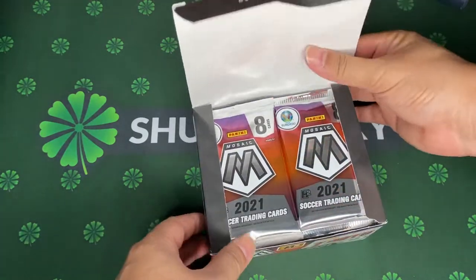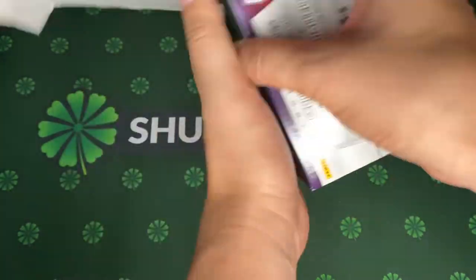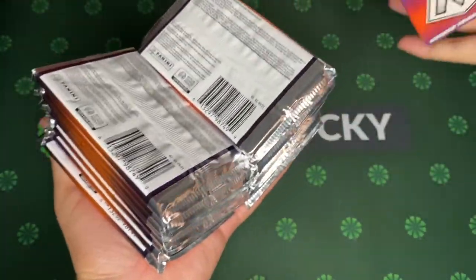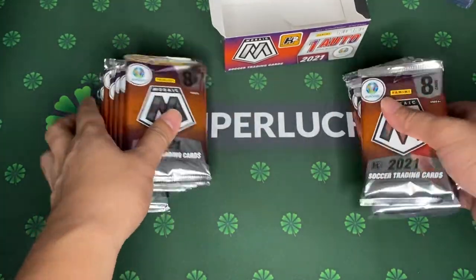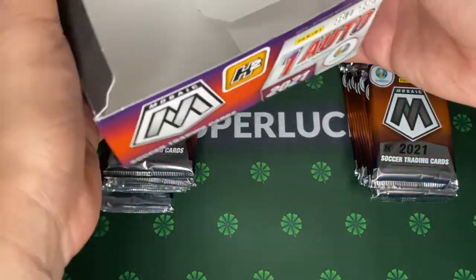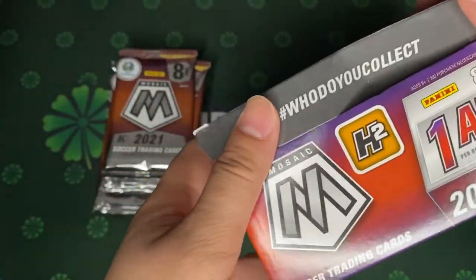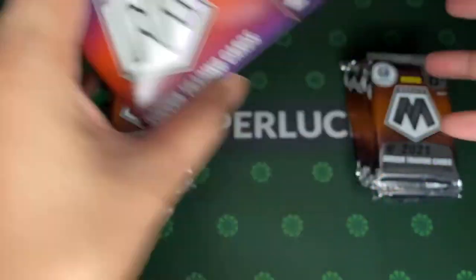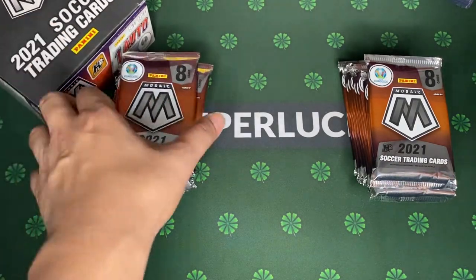Thanks guys, very well delivered to our place. So here we go guys. Same thing, me and Su Chen will break open the booster pack. Hashtag who do you collect, if you got any nice hit that you want. So yep, 2021 soccer cards.